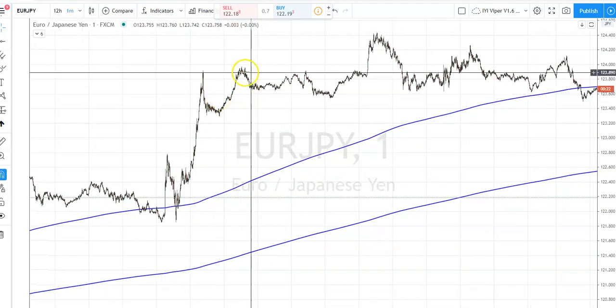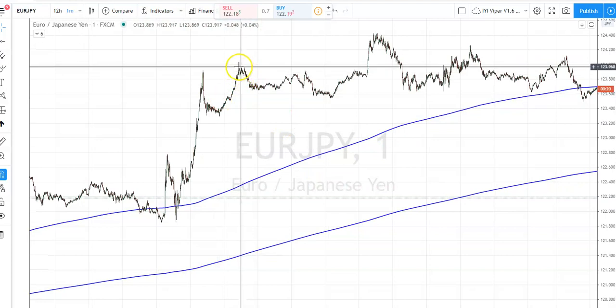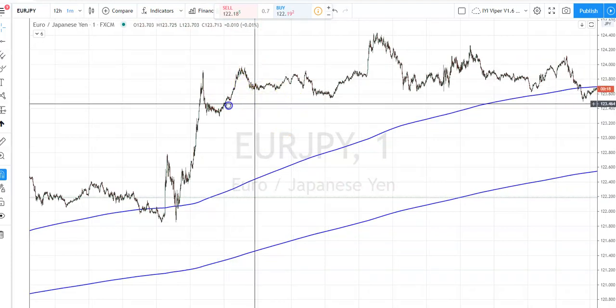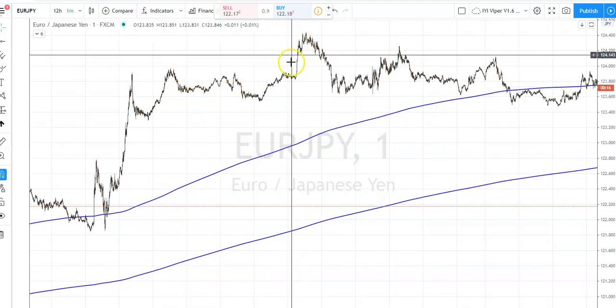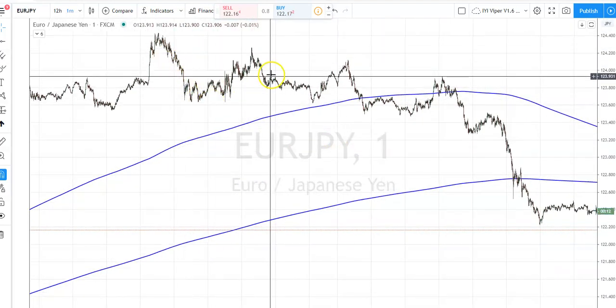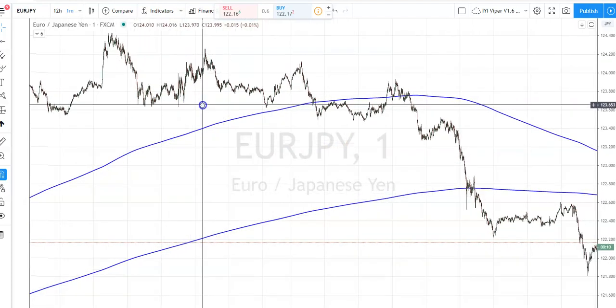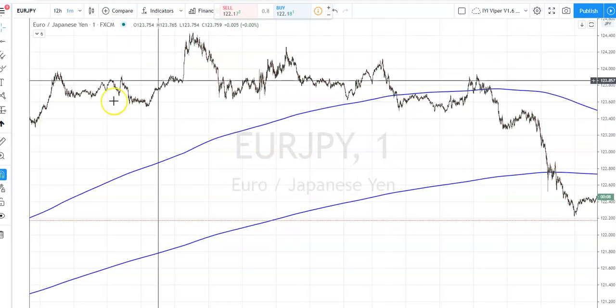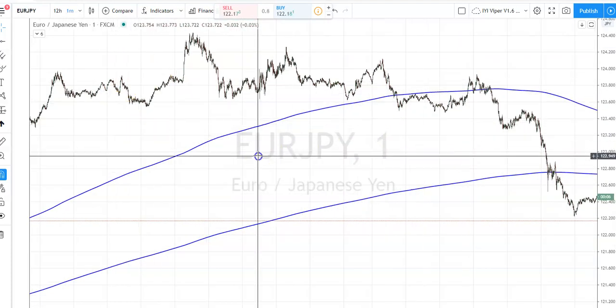Lovely. Now we've got deviation again here, so we would enter again there if it's overbought conditions, which it would be, and would enter again. And then you can see it just happens again and again. We just enter on those positions and come down, trade it on the oscillator.